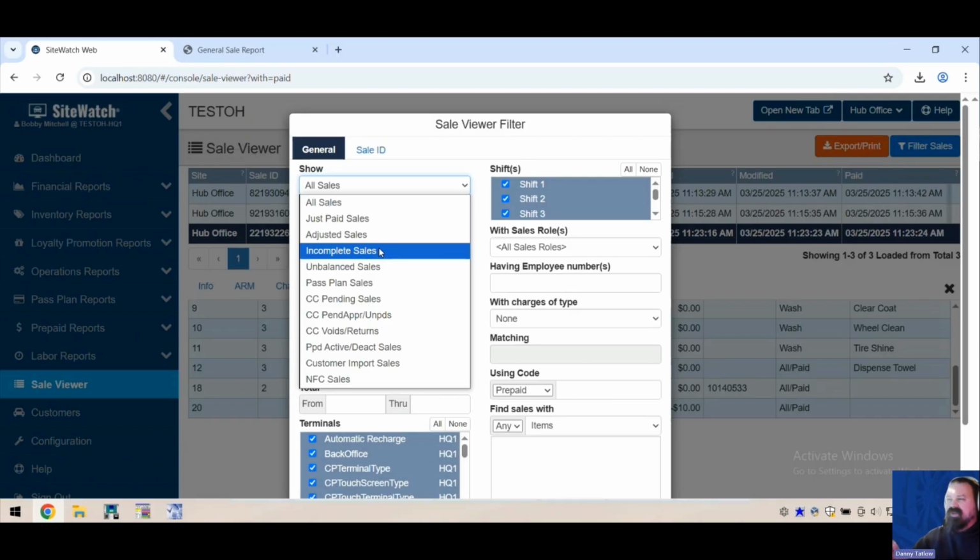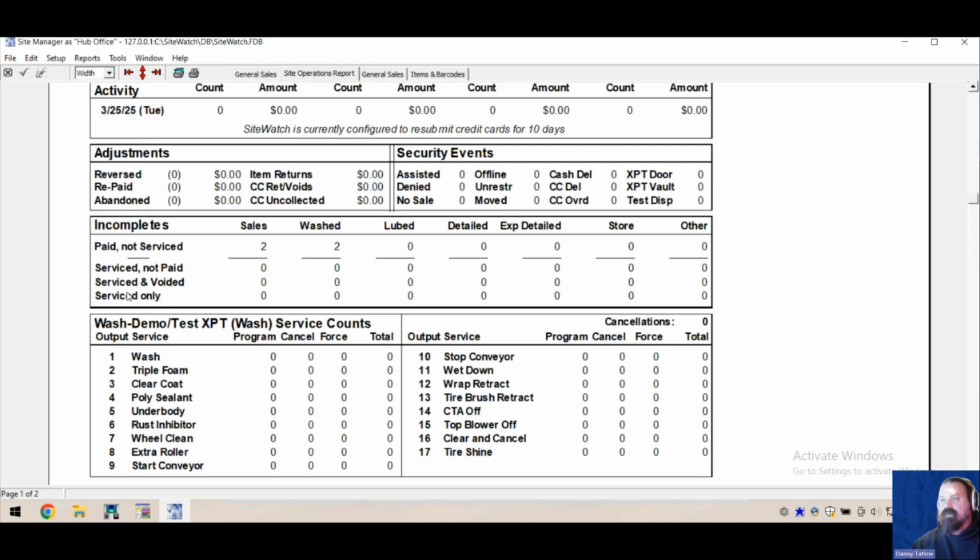And it will also return the other types of incomplete that are listed here. These other types of incomplete are rarer, but they are more important, in terms of, if I see this, I maybe want to look into it, right? Something that was serviced but not paid should not normally be possible at an express exterior car wash. It would be normal at a full service car wash. I put the car through the tunnel before the customer pays, right? Or I'm doing some service like an interior clean before the customer pays.